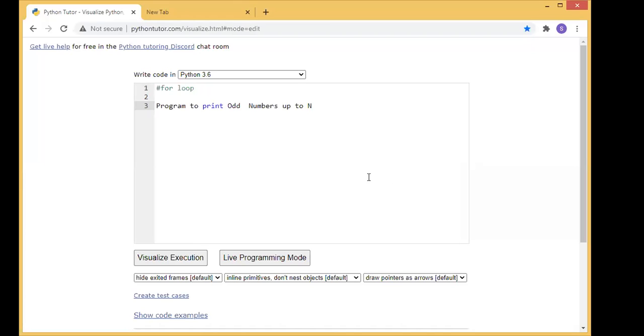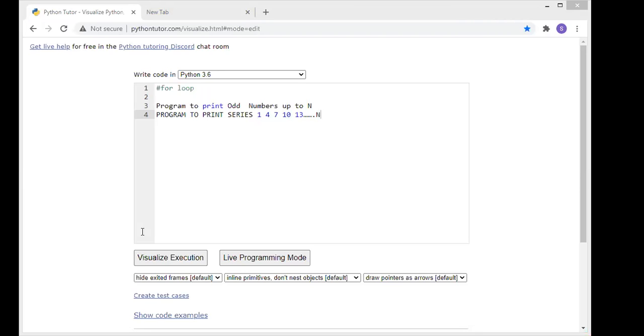This is another program: print odd numbers up to n. Then this is also another question: program to print a series like 1, 4, 7, 10, 13 up to n. Then there are so many questions available.